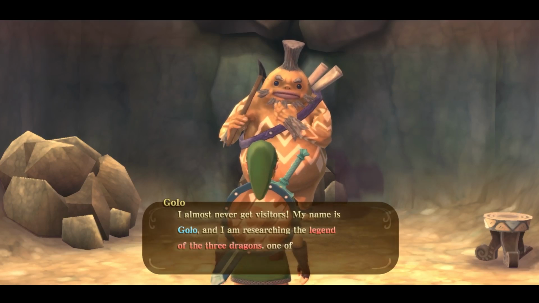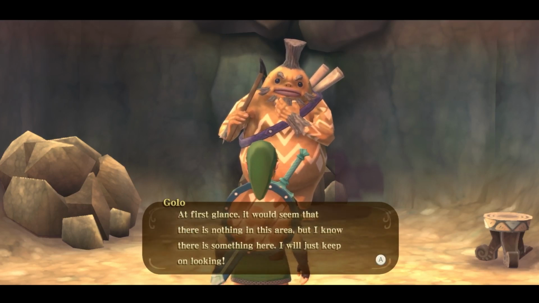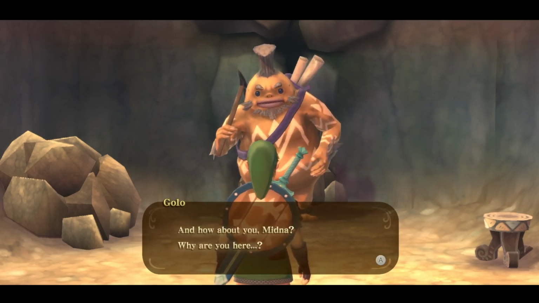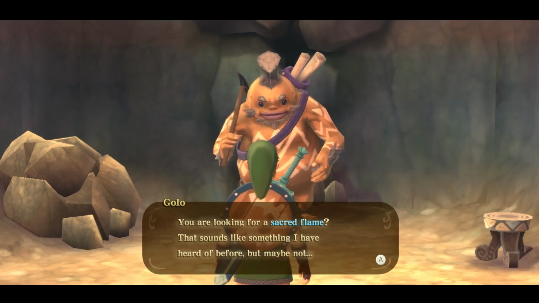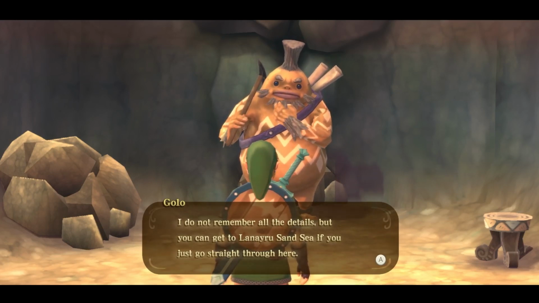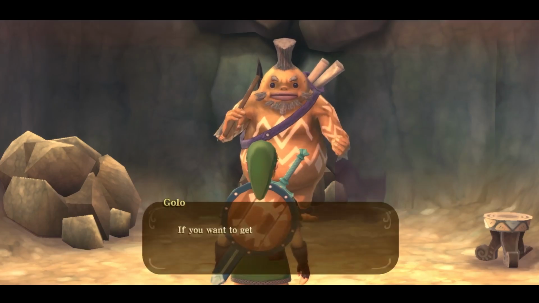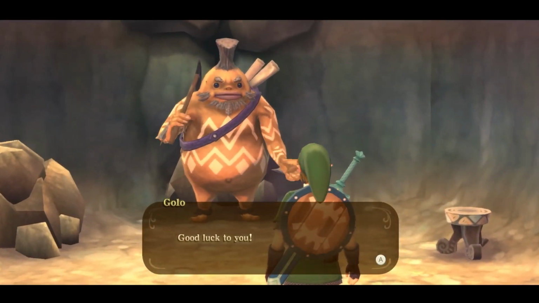Oh, I never get any visitors. My name is Golo, and I'm researching the legend of the three dragons, one of which is said to live here. At first glance, it would seem that there's nothing in this area, but now I know there is something here. I will just keep on looking. So, your name is Midna? I see. Not the easiest name to say, is it? And how about you, Midna? Why are you here? You're looking for the sacred flame? That sounds like something I've heard before, but maybe not. Sweet Goro, I remember now. I read something about it in the ancient scrolls that spoke of the Lanayru Sand Sea. I do not remember all the details, but you can go to the Lanayru Sand Sea if you go straight through here. But it's locked. If you want to get to the Lanayru Sand Sea, you're going to need this key. Oh. Thank you. Good luck to you.